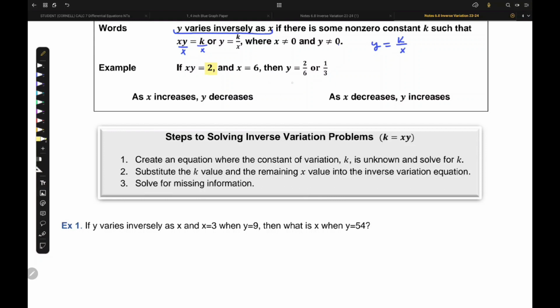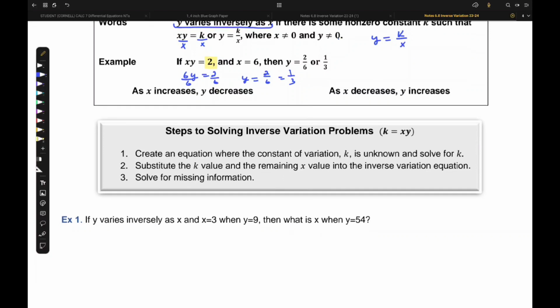And this is kind of how these problems work, right? They give you this equation, y times x is equal to 2, and x equals 6. And so you're solving and working your way backwards, right? If x is equal to 6, we have 6y is equal to 2. If we're solving for y, I would divide both sides by 6, and we would get y is equal to 2 over 6, or we have to reduce that to 1/3. And so just kind of working our way around.